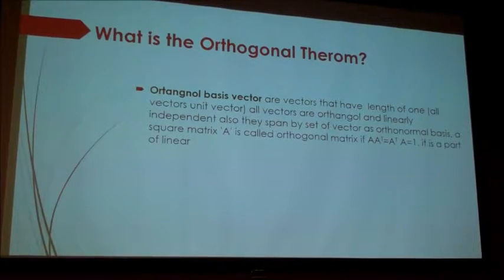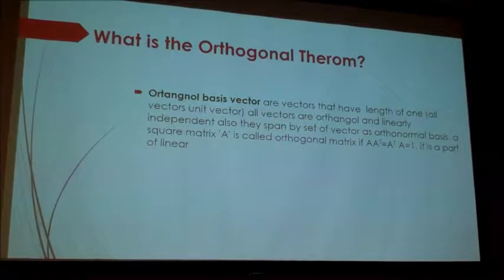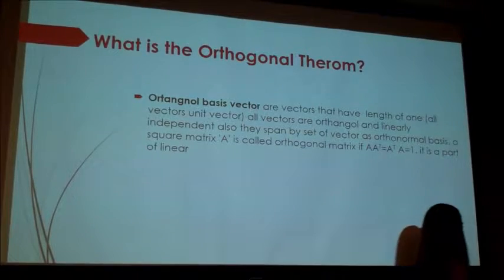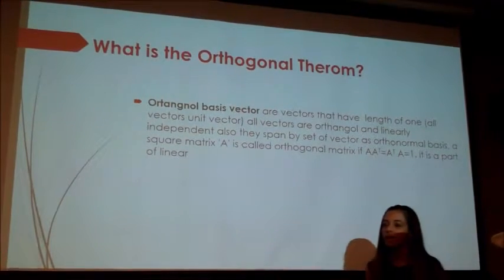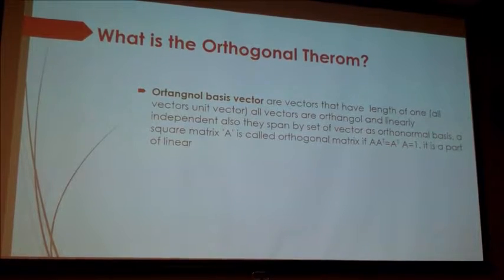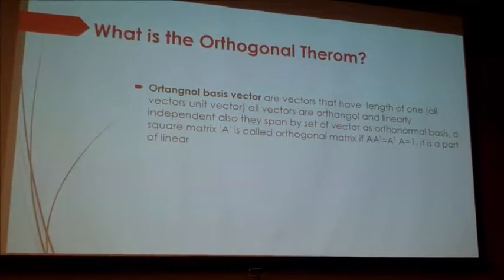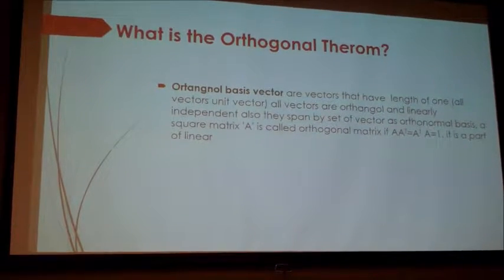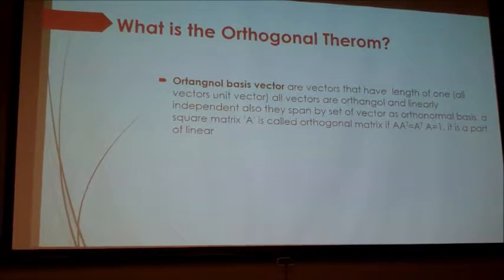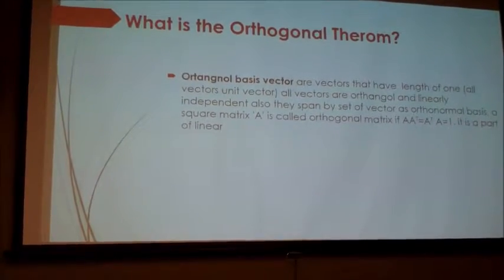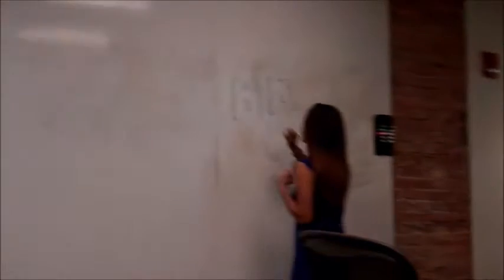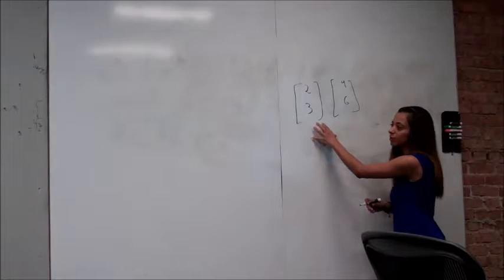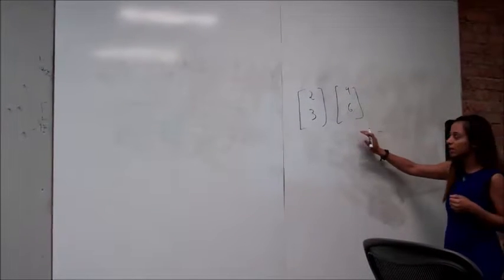And what I mean by linearly independent is, when you have two matrices, you can represent one matrix in terms of the other by using the first matrix. For example, I want to go through each term so you guys can understand what these mean. If I have the matrix 2 and 3, and the other matrix is 4 and 6, I can represent this matrix in terms of that matrix without changing the magnitude. And how is that?